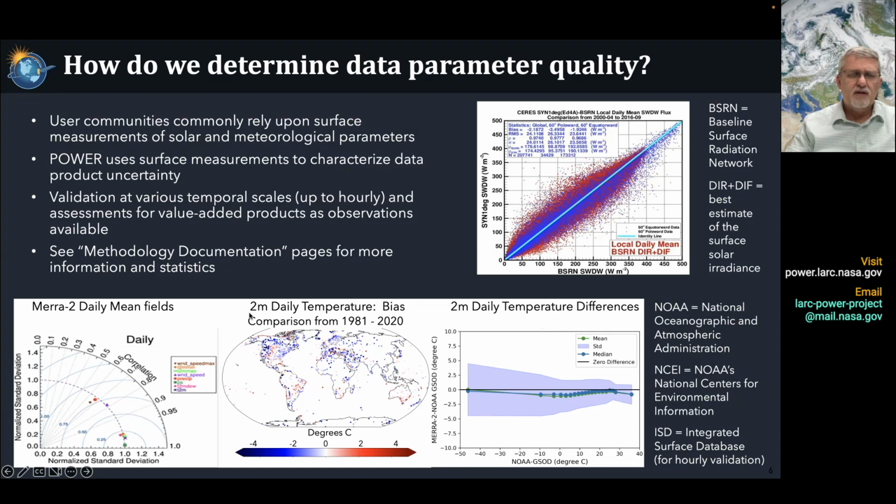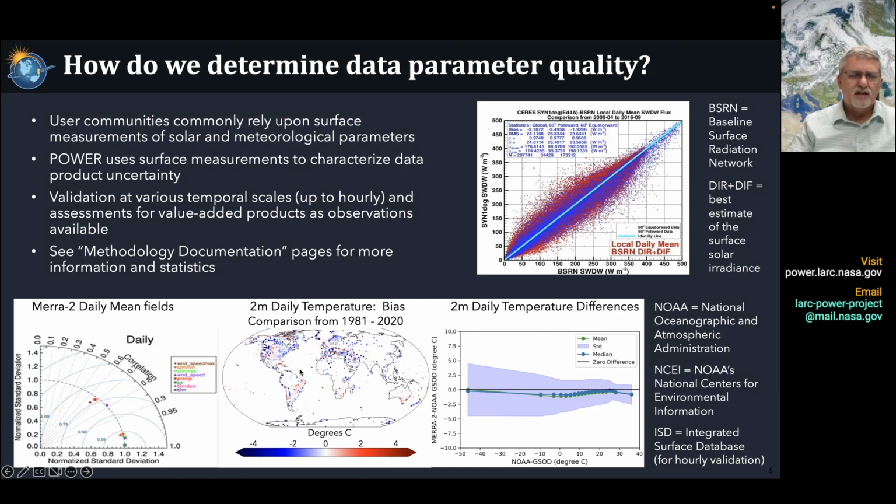And we do the same thing with those atmospheric reanalysis data products from NASA's assimilation system. We compare those to surface measurements distributed all around the world. This middle panel shows estimates of the differences between those surface measurements and the surface temperatures provided from the model.